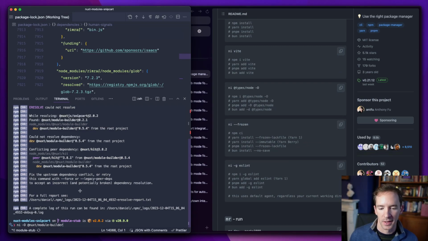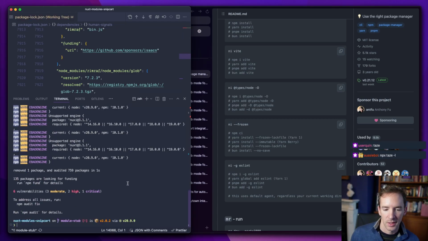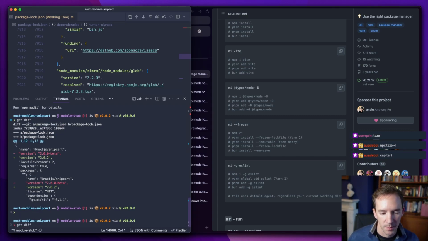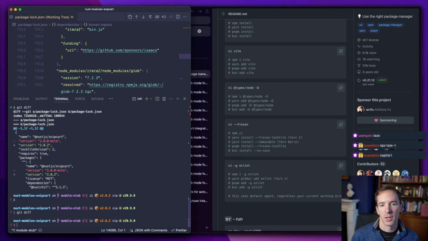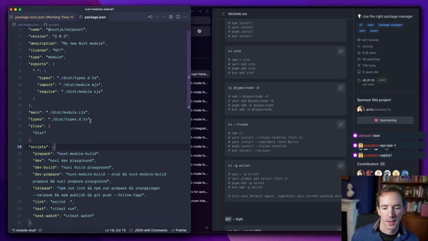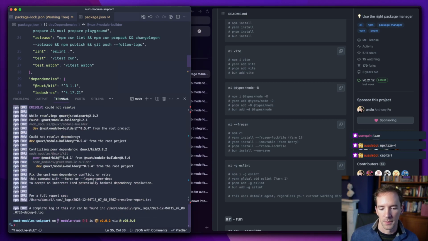This is very weird. Why is it not working for me? I was thinking this would save me some effort here. But actually, I guess it's going to be much faster just to open this and say module builder 0.5.4 and then install.